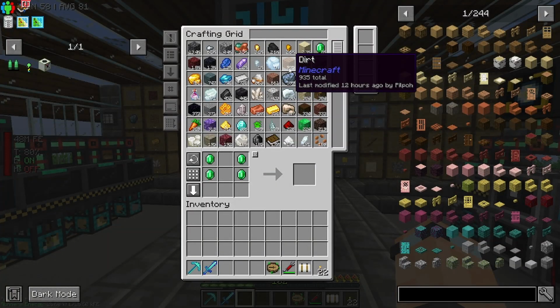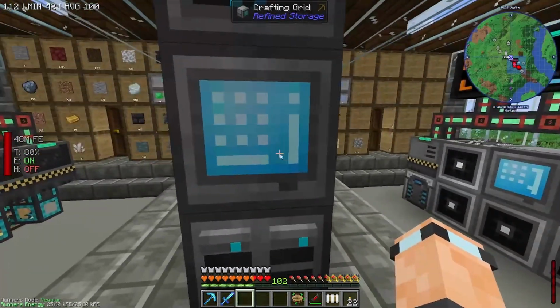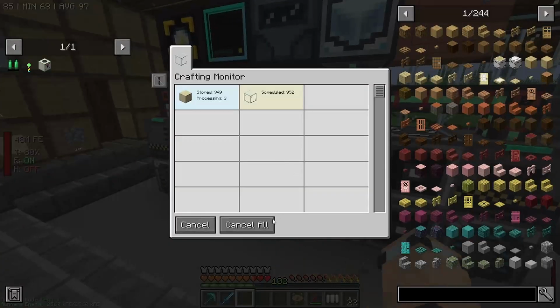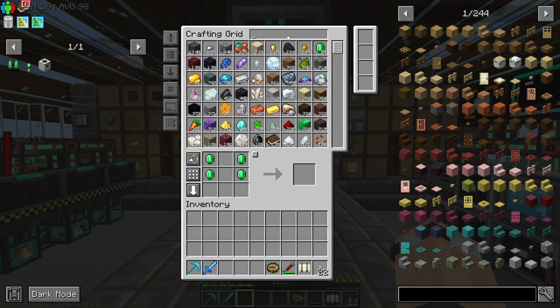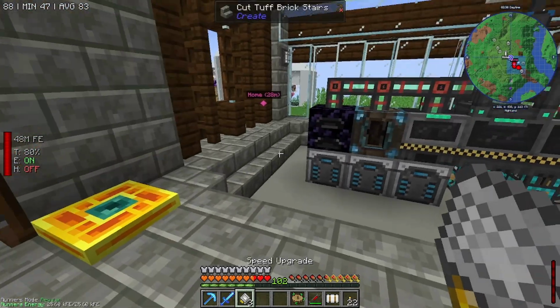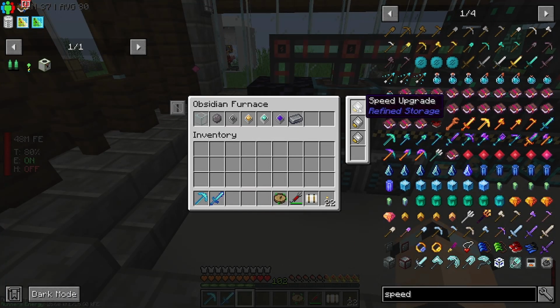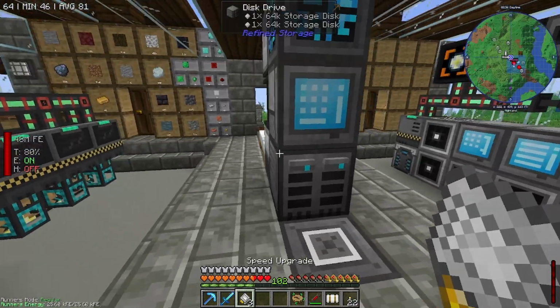Right, I just put some glass on smelt for a lot of them right there. But I actually want to cancel that, so I can do that. Cancel it right here, and it will stop smelting. Because what I really want to get is some speed upgrades. Oh, never mind, I already had some. Okay, well, if I stick the speed upgrades in here, I'll show you it before, and then I'll show you it after.